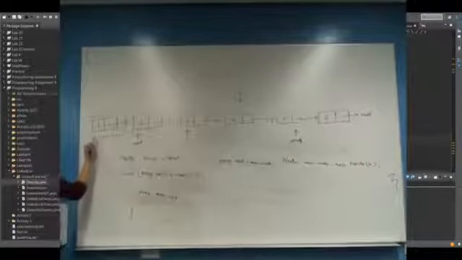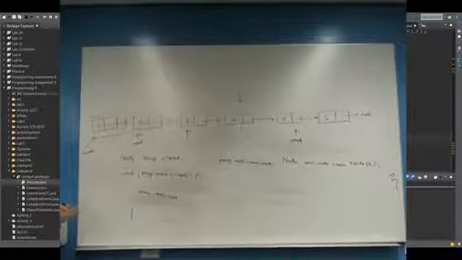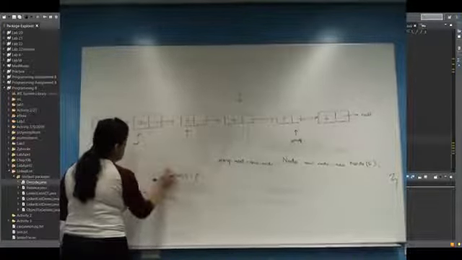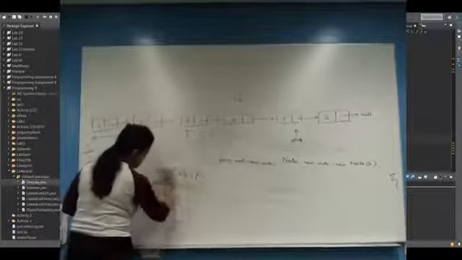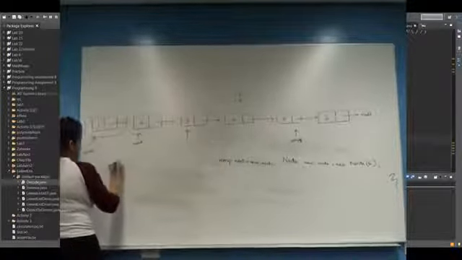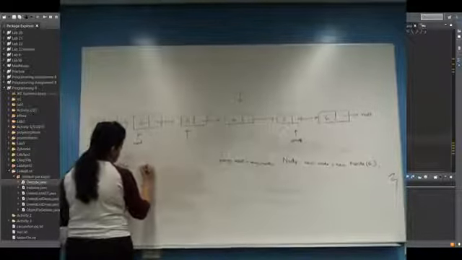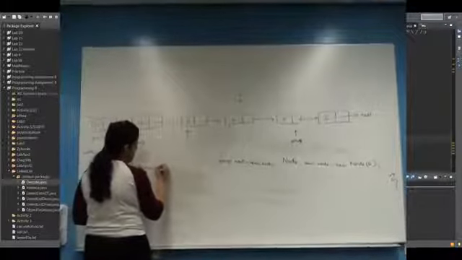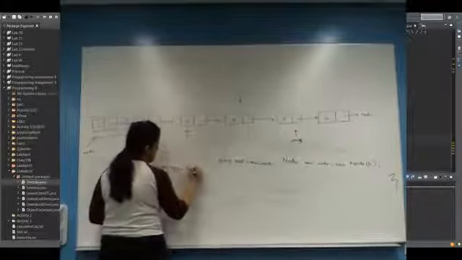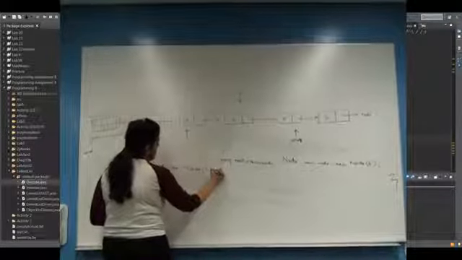Let's say I want to add an element to the very first position. So that would require me to modify my head. In that case, the first thing that I would do is create a new node with the value of, let's say, 0.